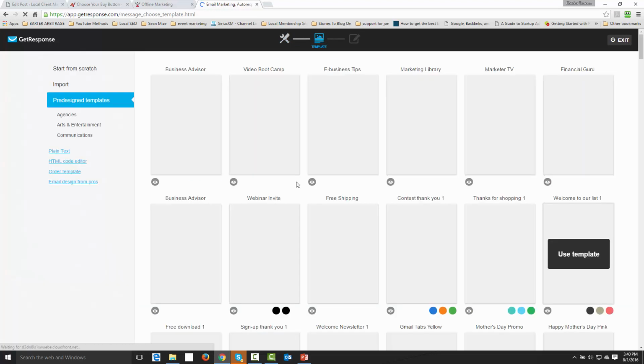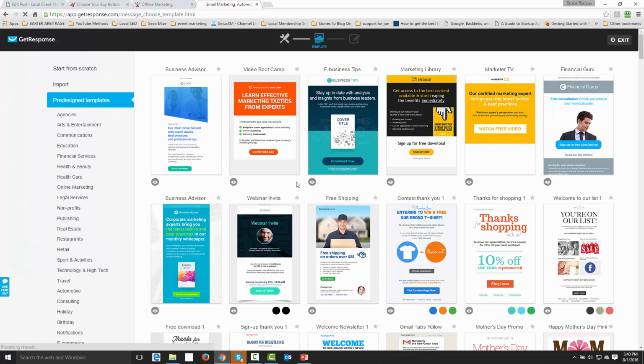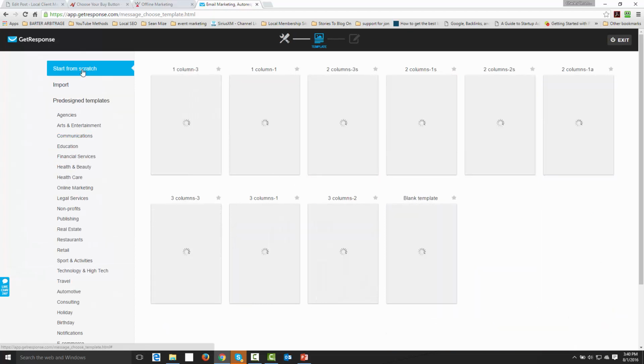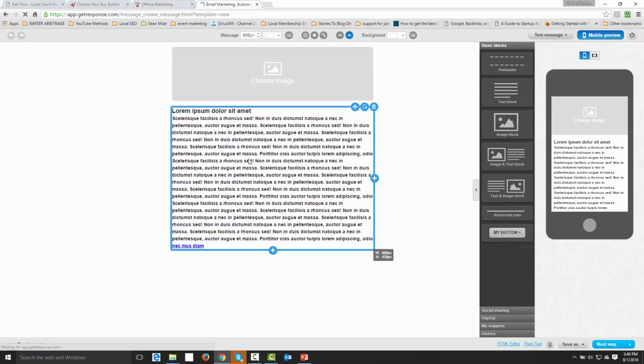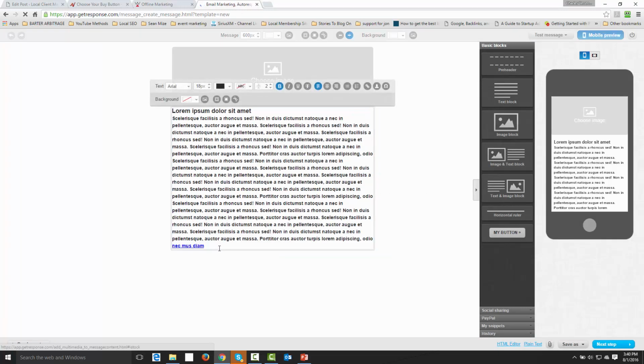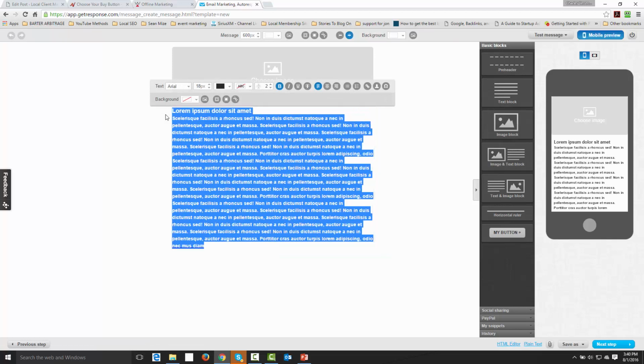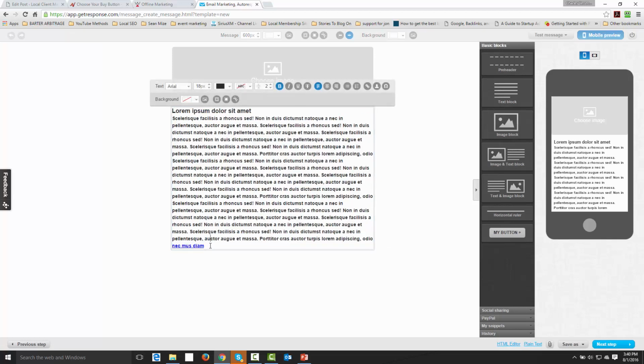And what we're going to do is we're going to keep a very simple template, right? I'm going to start from scratch. If I want to use one of those templates there, I can. If I want it to look good, but again, what we're trying to do here is we're just trying to make sure the customer gets their content. Now I'm going to eliminate all of this. I'm going to eliminate a lot of this for now.